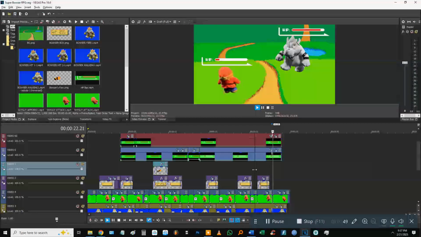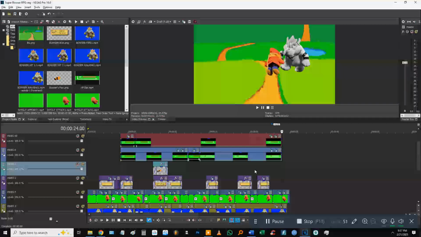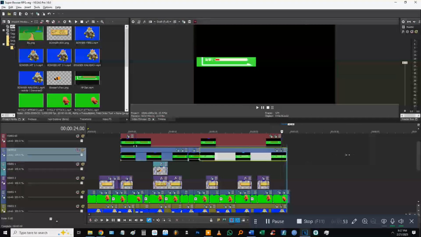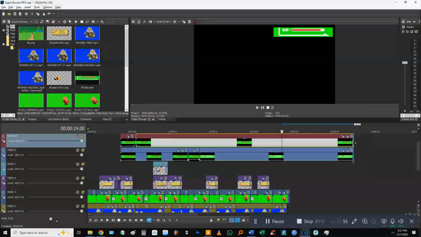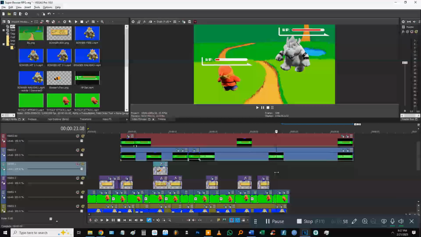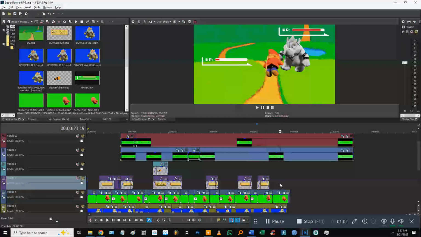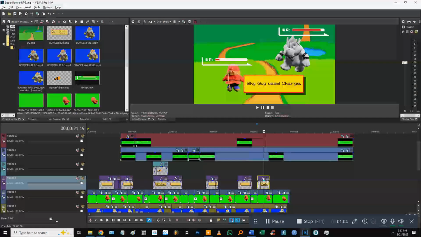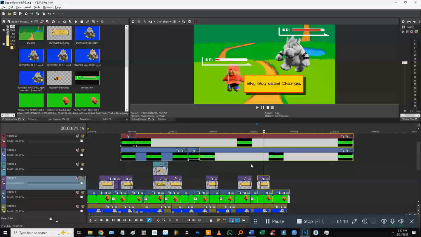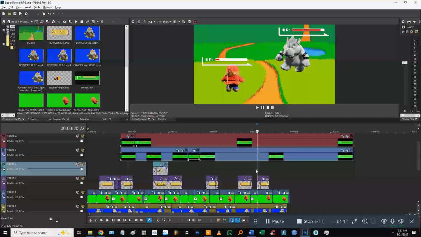I gotta use charge. Gotta keep these going out. If you want to select multiple elements within the video at once, see like I do, I can move them all at the same time. You can just, while holding the control key on the keyboard, click other ones. See, it'll select them. FYI.